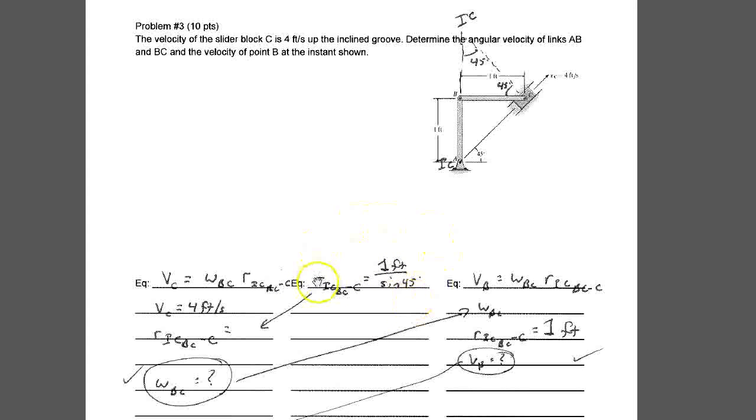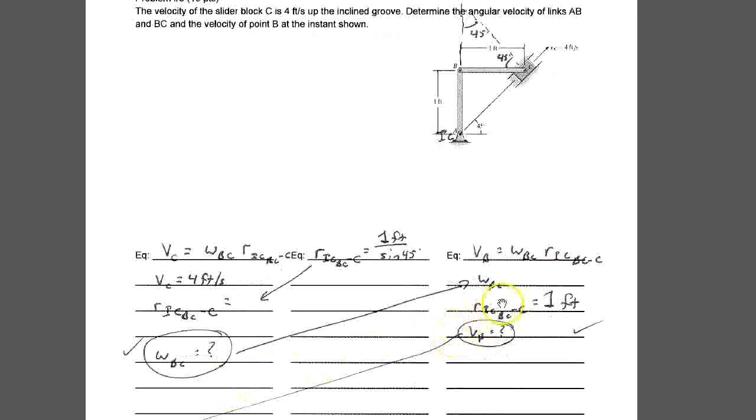So this equation gives you r, so you can just draw an arrow over here saying, hey, I know r, and then you circle the unknown from the equation. So this, you didn't know omega BC, so now you solved for it. So then in this problem, you write out another equation, VB equals omega BC times a different r. And so you can say, look, I know the omega over here, and the r for this one, I can just look at the problem, and I know it's 1 foot, and so I can solve for the VB.